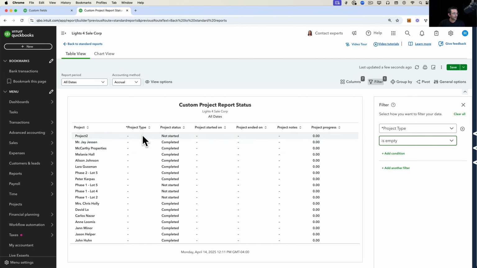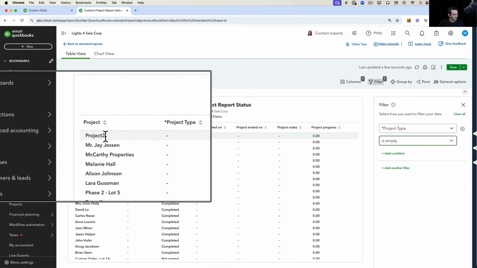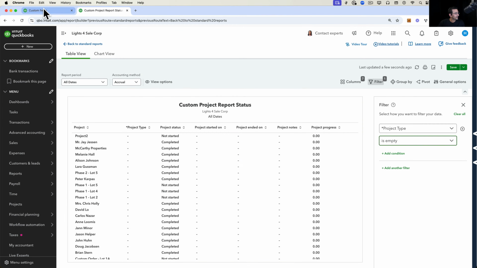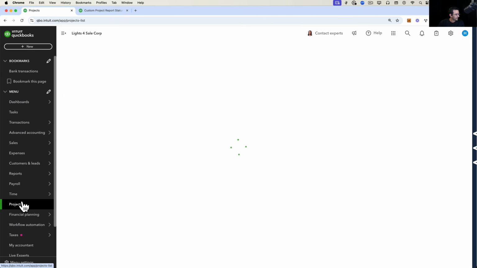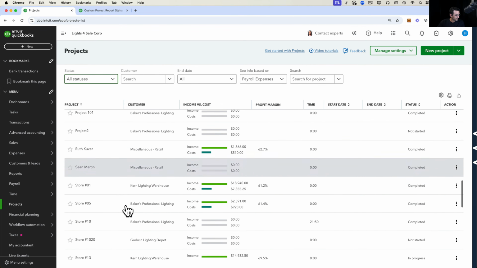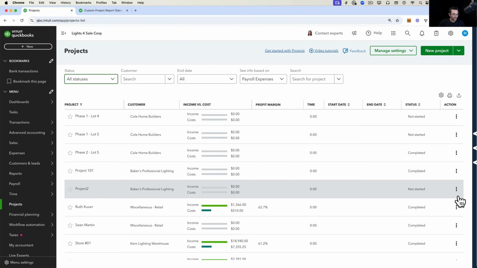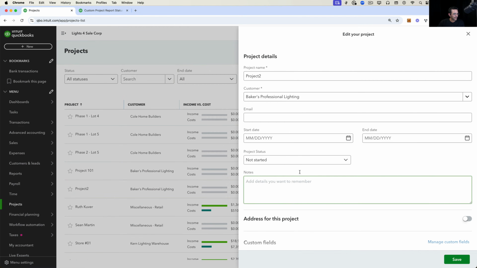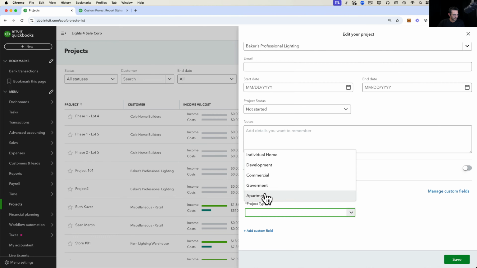If I show the empty ones, I can actually go into each of those projects, change that information. So for example, this one here called project 2, we go back, change tabs here, go into projects. Let's see if I can find project 2 here somewhere. Where are you, project 2? There we go. I'm going to edit that and make that a government project.